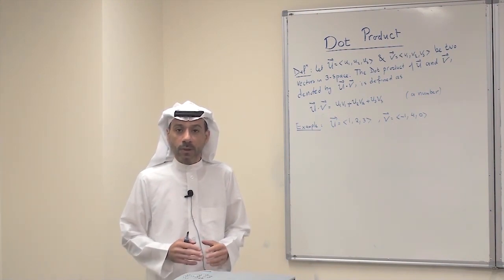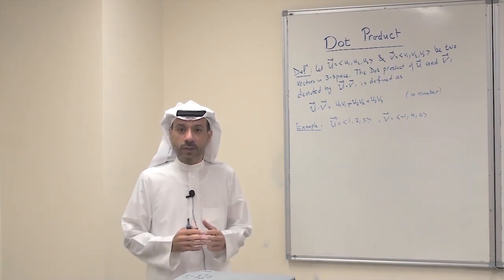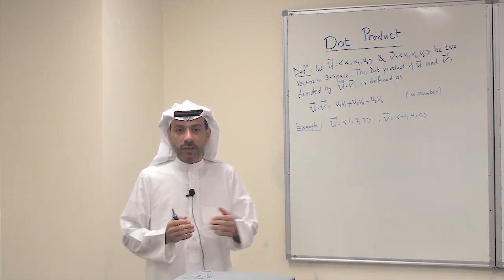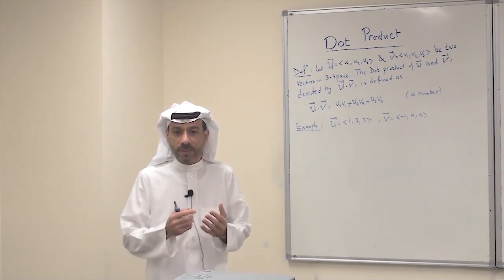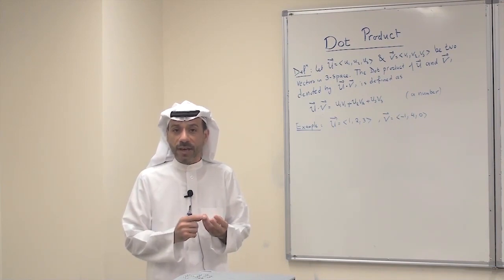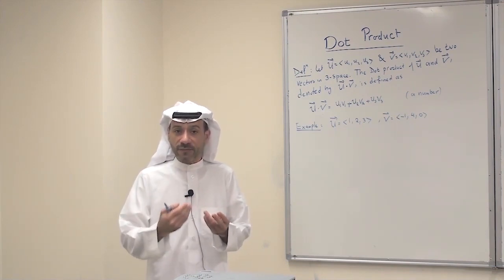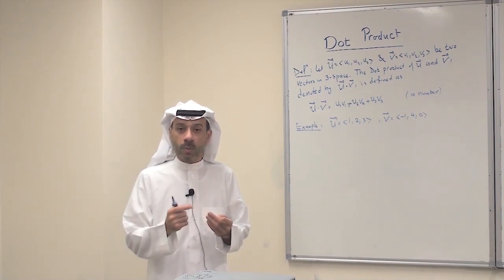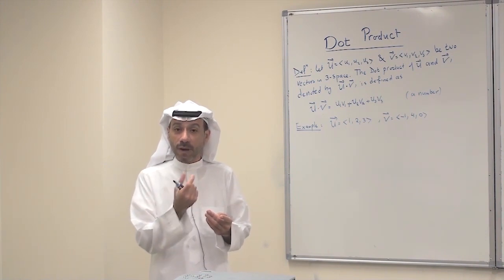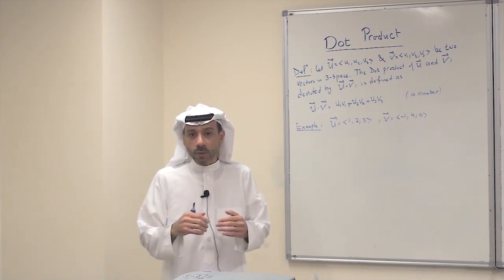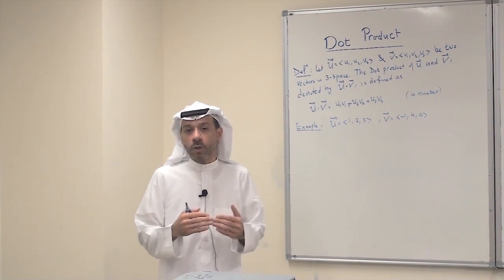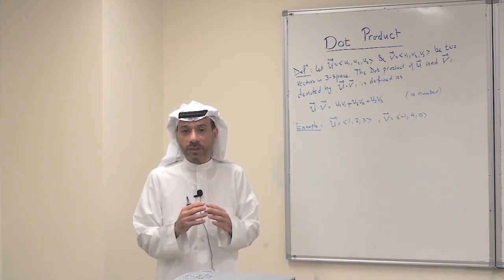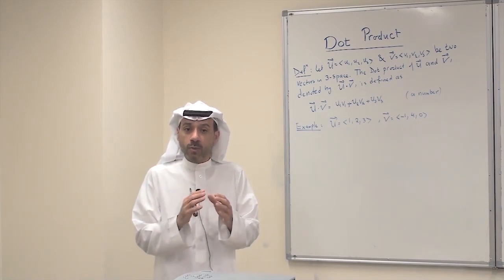In this video we'll talk about the dot product, and as a motivation let's recall that when working with vectors we have some operations to do on vectors. The basic operations are addition and subtraction, how to add and subtract vectors, and the third operation was scalar multiplication, that is how to multiply a vector by a scalar or a number. Here there is another operation on vectors, which is multiplying vectors themselves, and for that there are really two ways to multiply vectors.